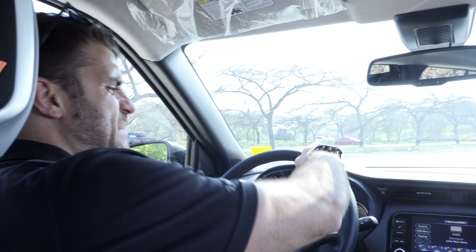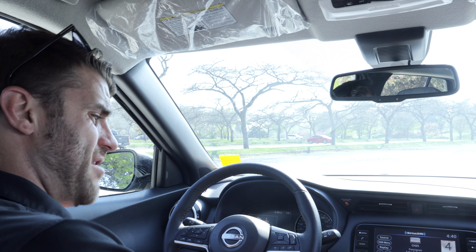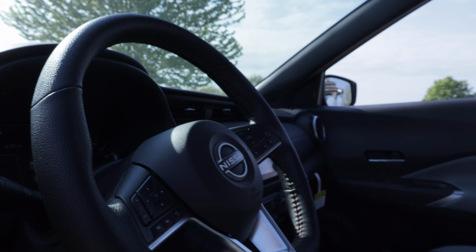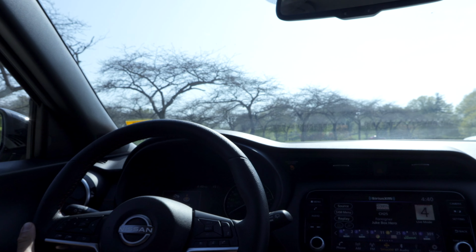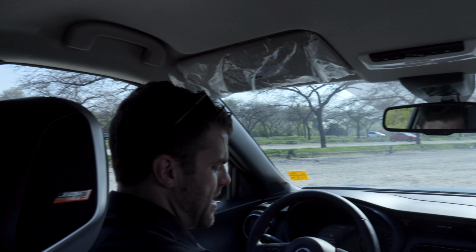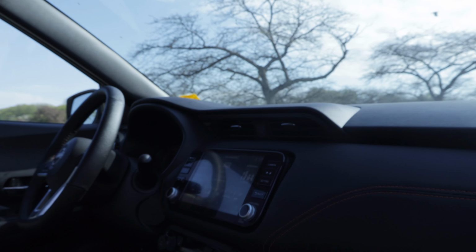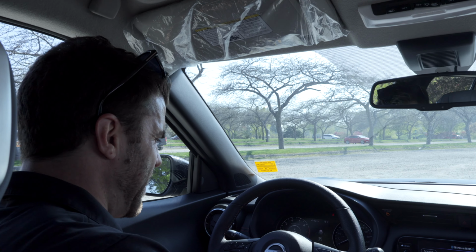You have this D-shaped leather wrapped wheel, so it's a little thicker of a wheel, which I like, easier to hold on to, and the D-shape gives you more room. It's a telescopic wheel, so it will come in and out, and then you can lock it here. Push button start, I just need to push the button to get her going. Now that we've remote started it, it's gonna recognize my key.